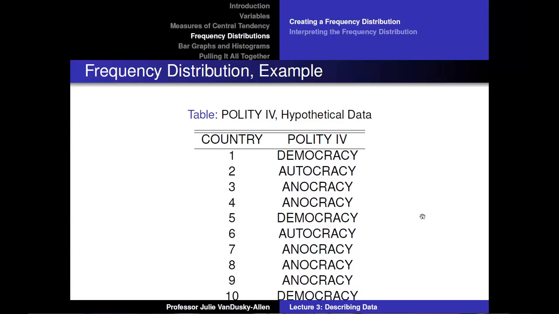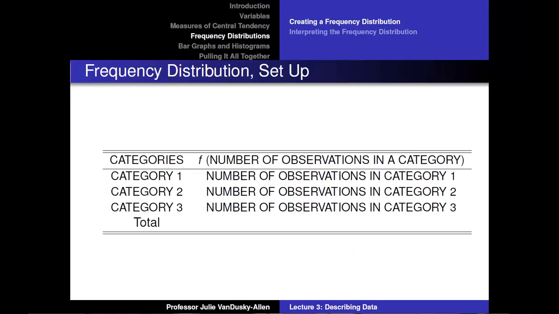We will use this information to build a frequency distribution. Here is the frequency distribution. In the first column, you write categories as the column title. Then you write the categories underneath it and add the word total to the bottom. The categories should be written in some sort of logical order if possible. In the second column, you write F as the column title. Then you write the number of observations in each category and add the total number of observations at the bottom.